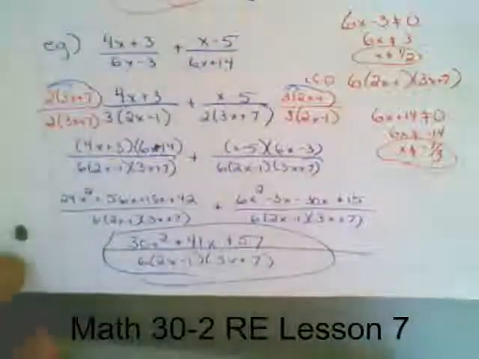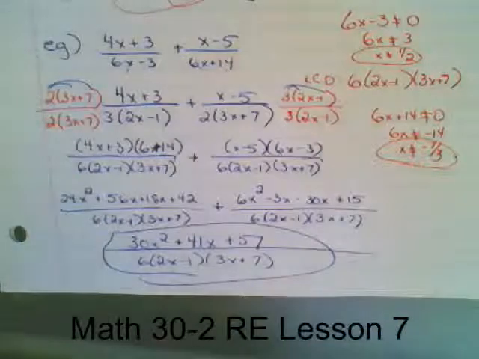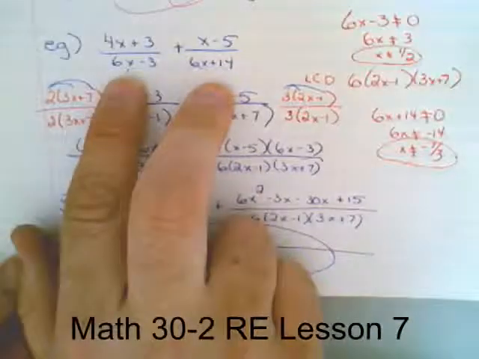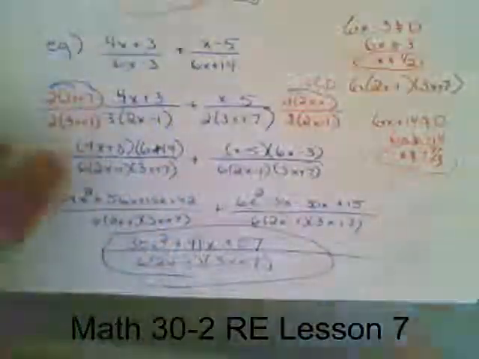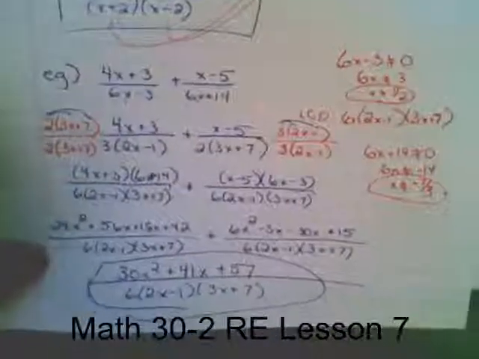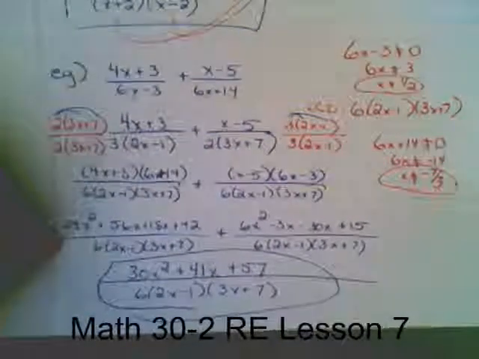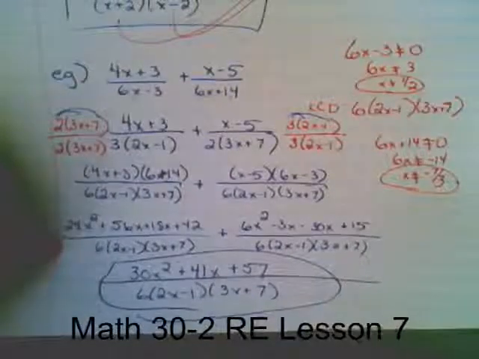I look at that. There's my simplified form. That's all I need to do. I look at my non-permissible values, and once again always look at the factored form. From here I know that x minus 2 cannot equal 0. So I know that x cannot equal 2. That one there, I know that x plus 2 cannot equal 0. So I know x cannot equal negative 2. And from here, I get the same one. In my final answer, I get the x plus 2, that one, and the x minus 2, that one. So my NPVs remain the same, which makes life nice. And so that ends up being that.